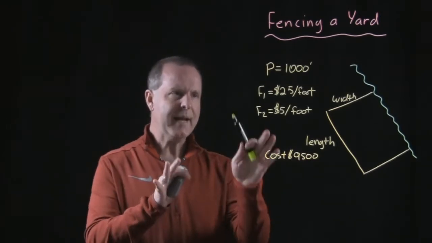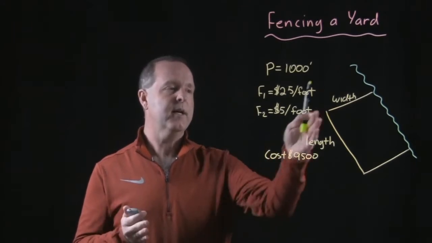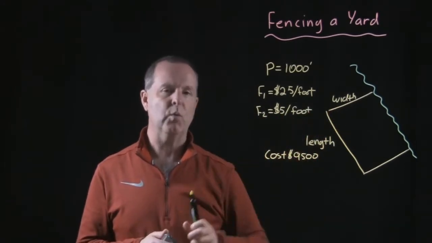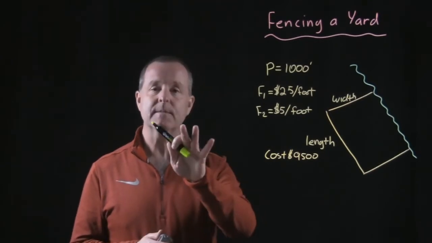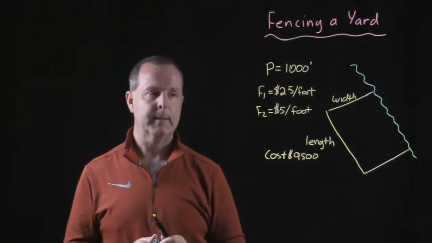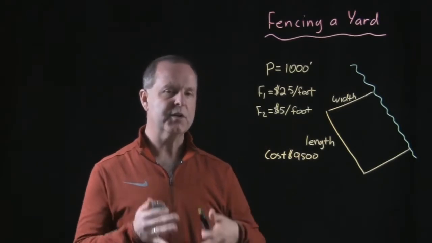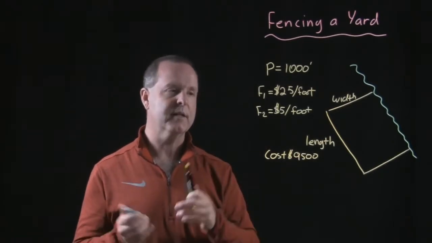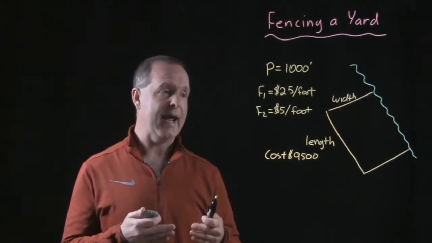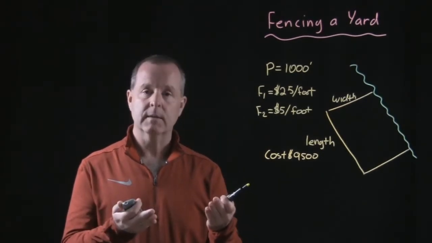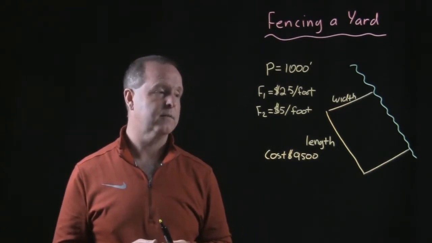So based on this, can I determine a couple of things? One of which is, based on this, what was the width and length of my yard? Systems can help us discover that. So let's show you how we can use the power of systems to start to unravel some information. So a system is where we have two unknowns and two equations. So we need to come up with a couple of equations here to solve.